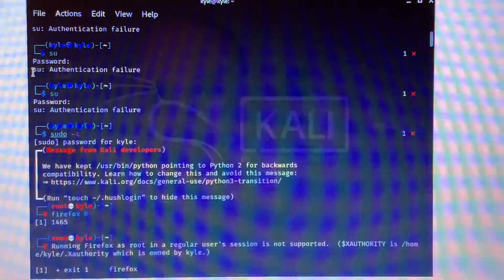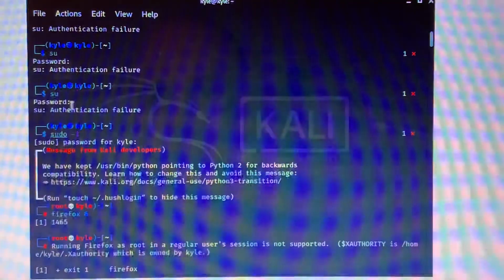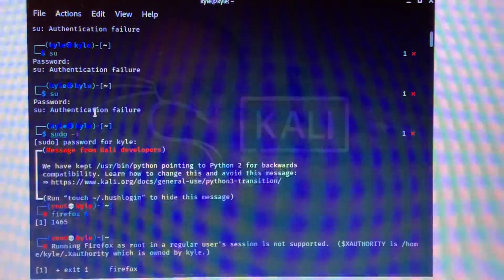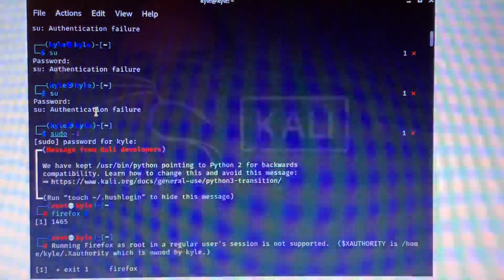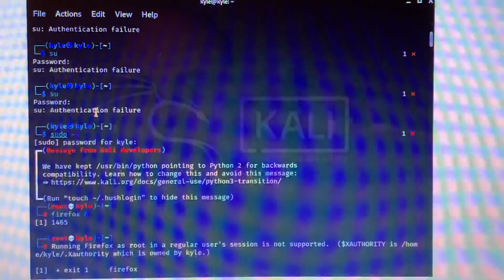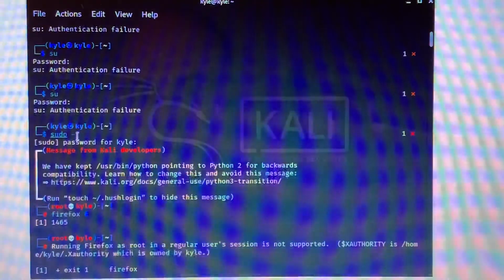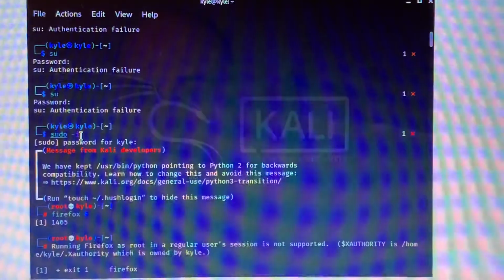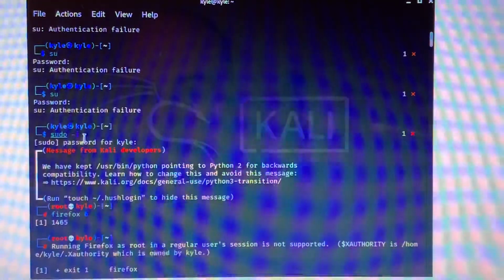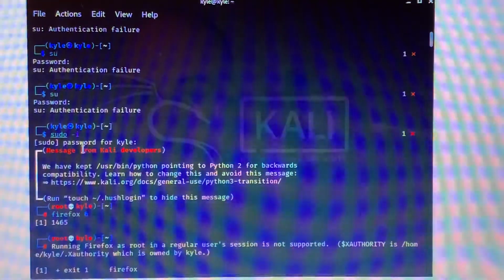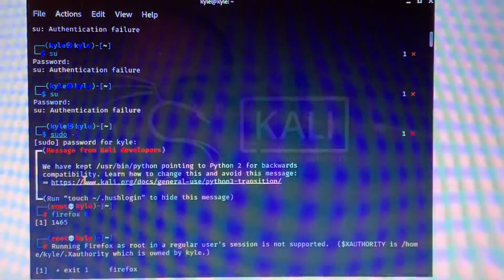As you can see here, I was trying to type in the password and it was saying authentication failure. So I did the sudo I, and so then that got me into root, Kyle.